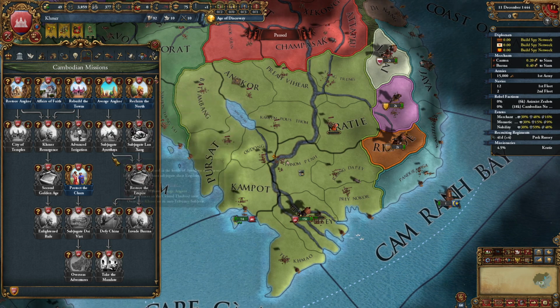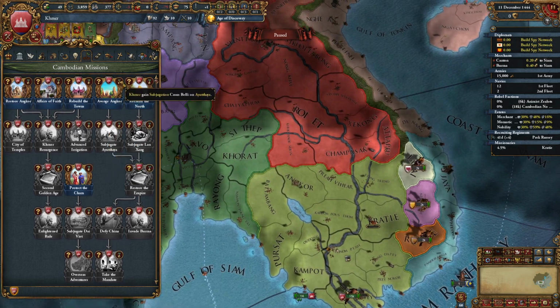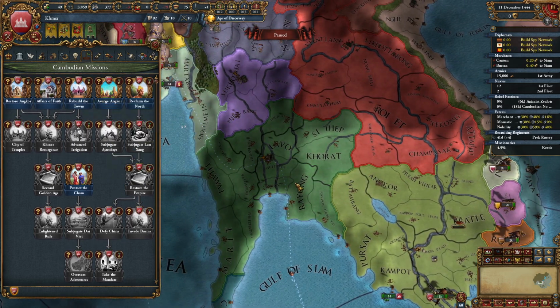On the other hand, you also have this alternate mission tree, which involves warfare. You have Avenge Angkor, which is basically to subjugate Ayutthaya.